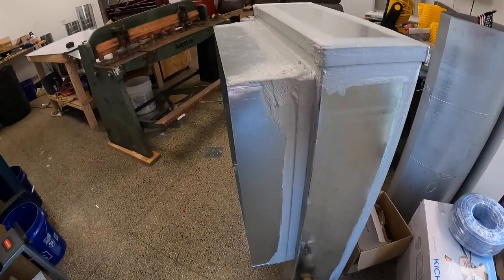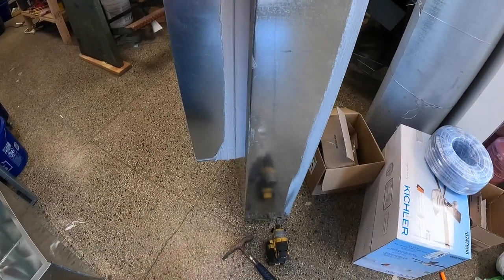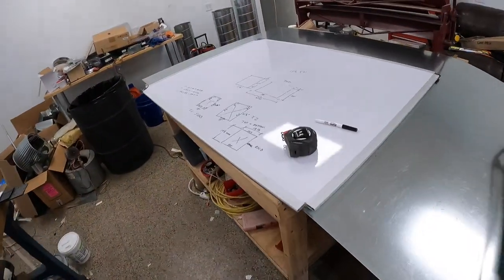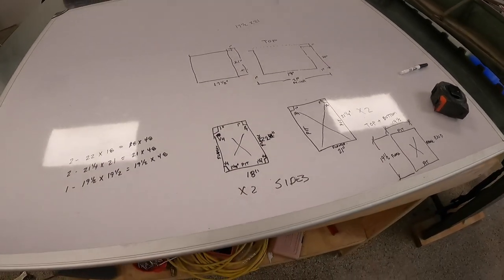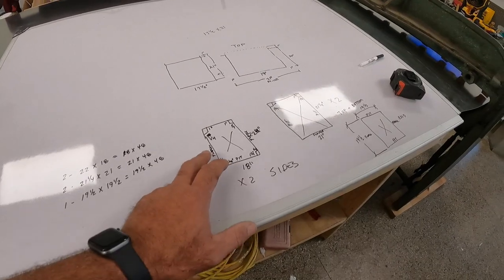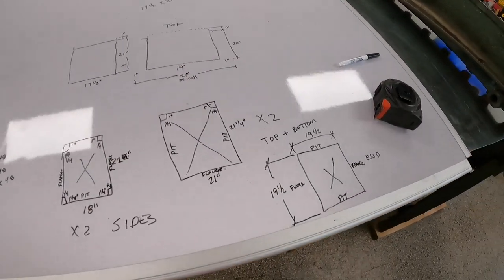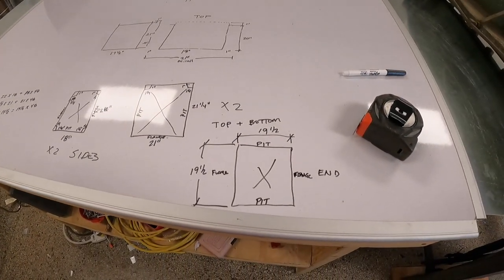This is going to protrude through a 2x6 wall and then extend down into the crawl space of the little cabin I'm working on. But what I've got to do now, I need to build a plenum box to go on the end of a 17.5x21-inch air handler. So I've tried to sketch it out here because I'm terrible about, especially with these Pittsburgh seams, getting them on the wrong side and everything. So I tried to sketch this out to see if I could make a box pretty easily.